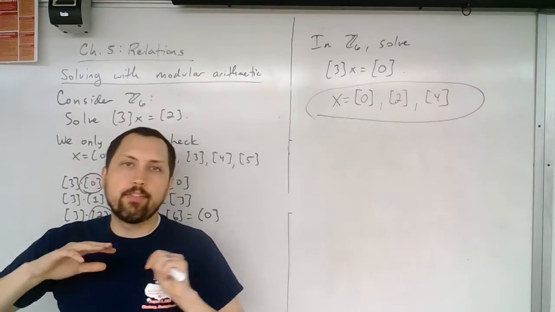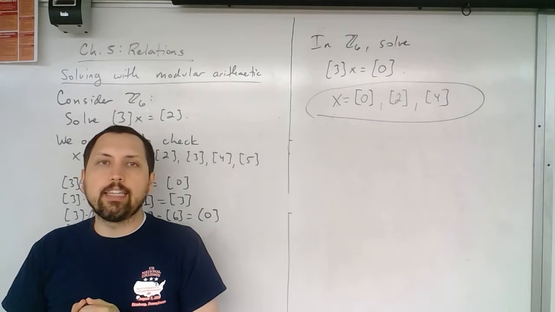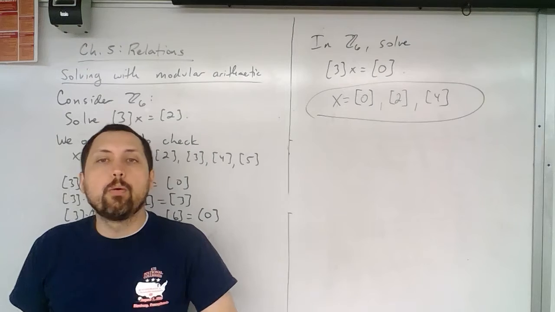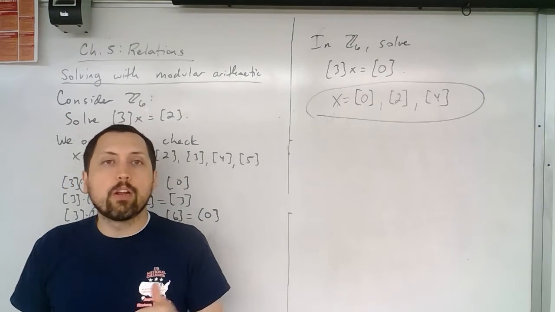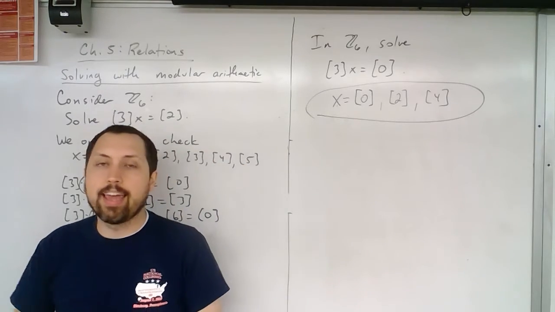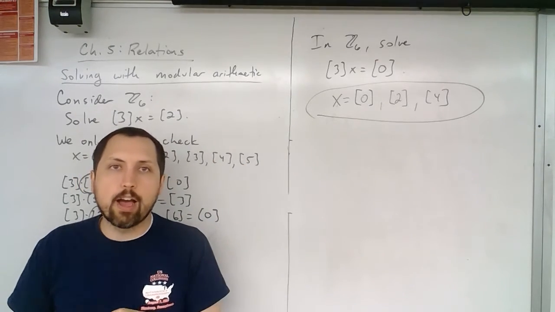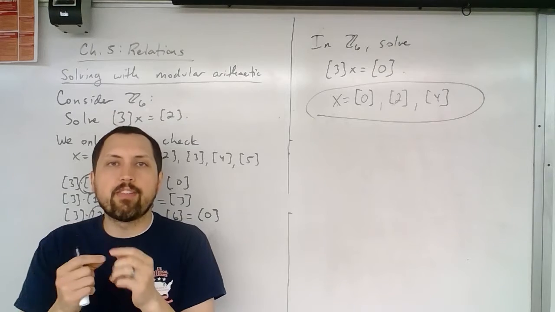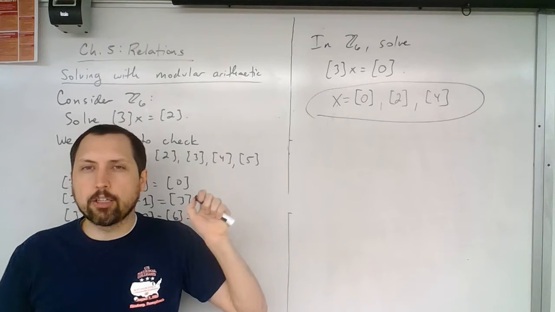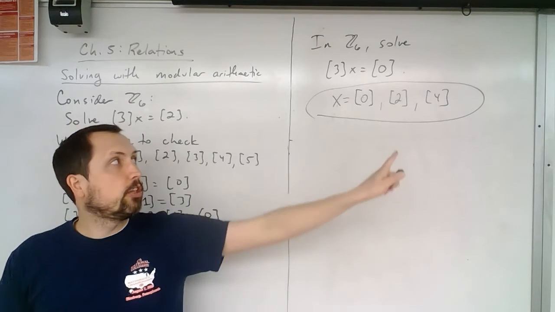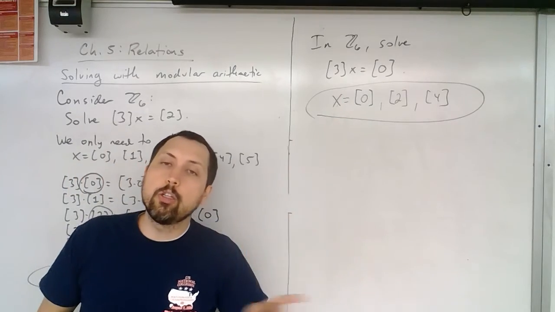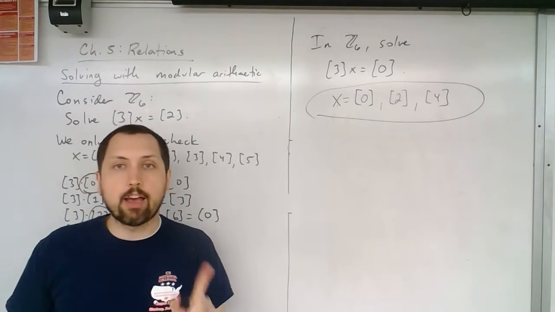There are a whole lot of advanced theorems about studying these properties of Zn: what happens if n is prime, what happens if n is composite, what if we try to solve this where this number is relatively prime to n. You had that on a homework question a while ago, where they share no common factors. There are a lot of really cool theorems on this, so this is just the tip of the iceberg. But it's a really good thing to get used to figuring out whether there is more than one solution, because you can't just be done after one.